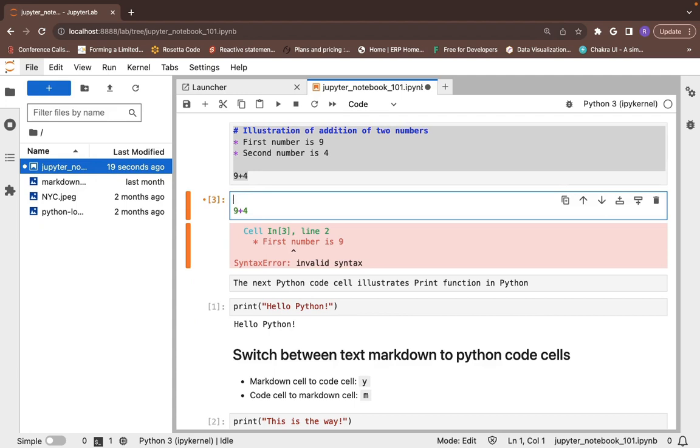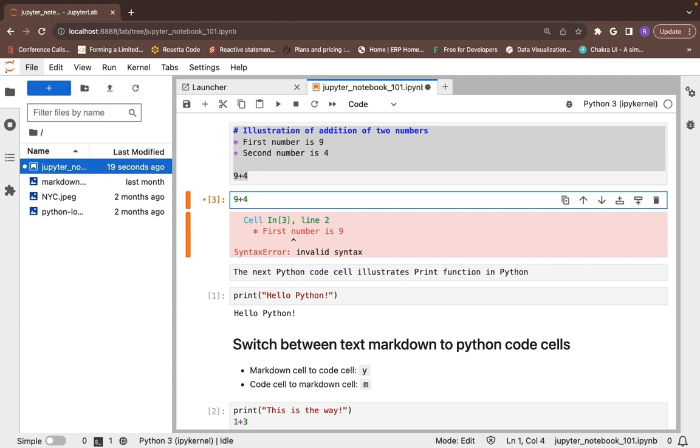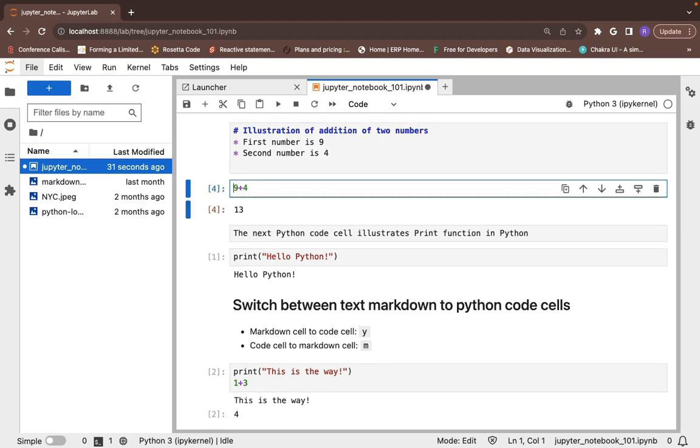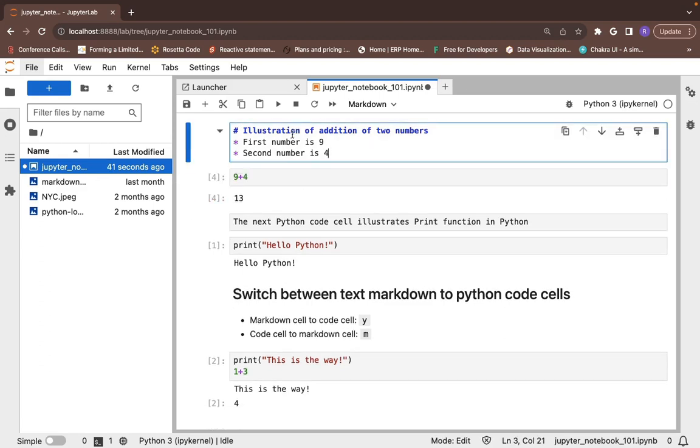I'm deleting all these lines and just running this line of code, which is 9 plus 4. In fact, to make it more illustrative, in the first markdown cell, you can say illustration of addition of two numbers, beginning with a hash. First number is 9, second number is 4.